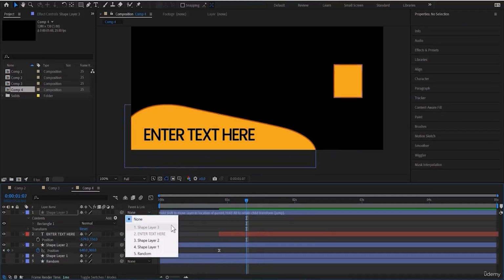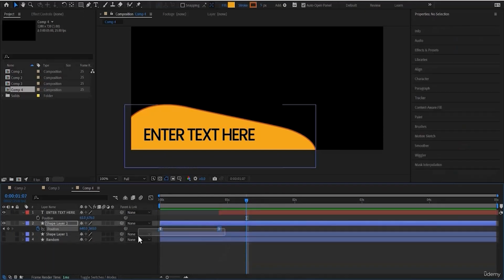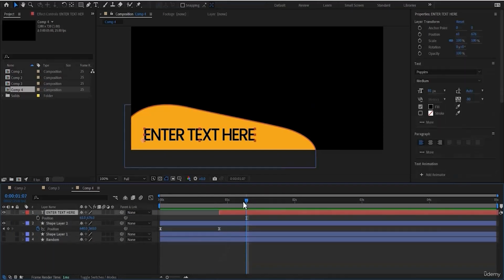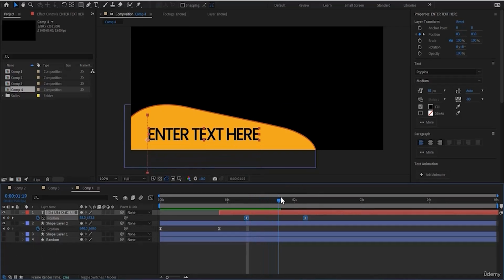Just delete this, no issues. I'll copy the keyframes over here, enter text here, and paste this somewhere over here. And I want it till here, and I'll delete this keyframe.